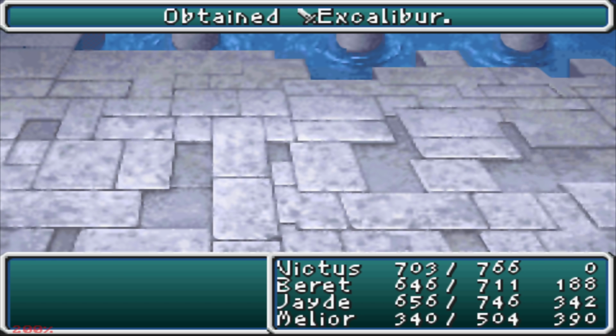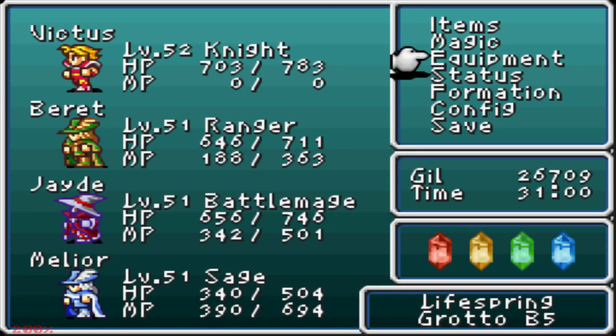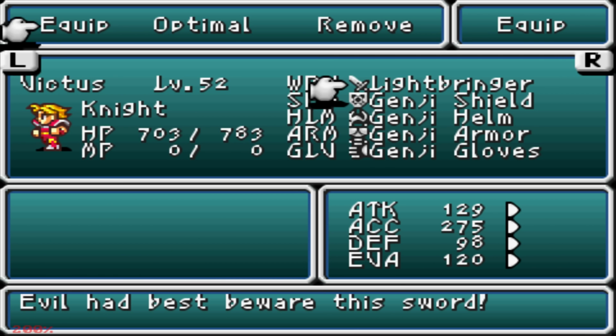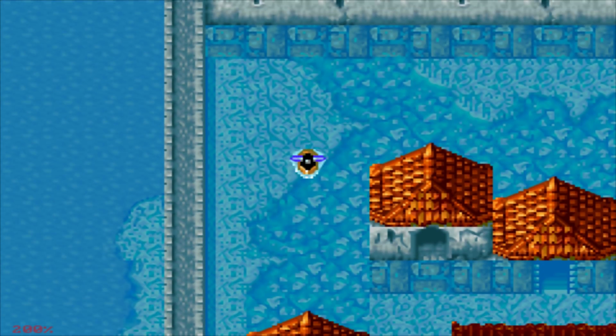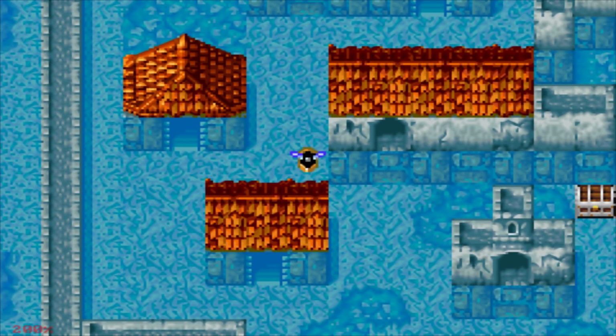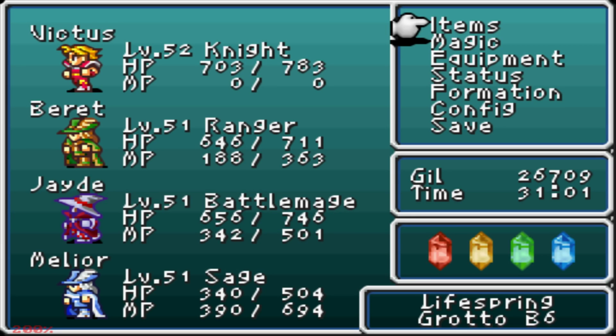Anyway, we killed him. We got another Excalibur. It's basically just money at this point. And then I'll go back to my generally good stat equipment. That's not the worst idea. Okay, so Beret overall was... we talked about him. Next up will be the Battle Mage, Jade.